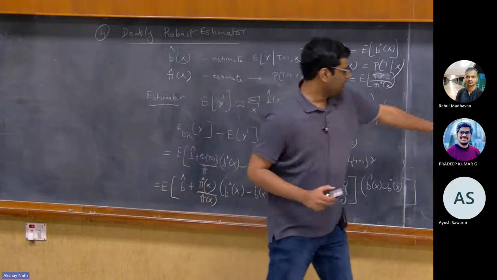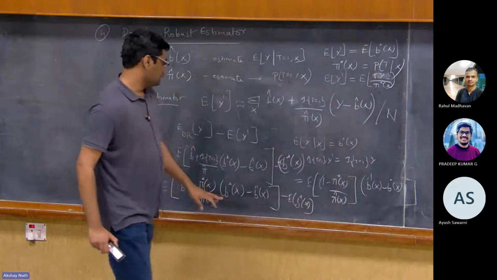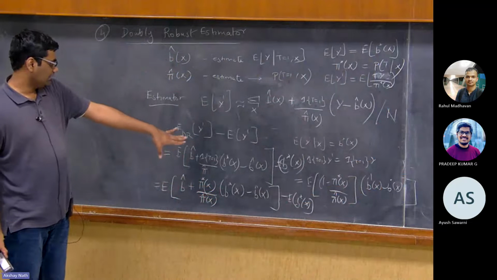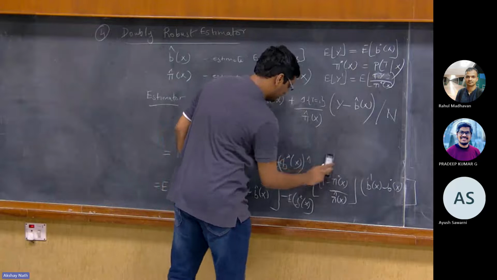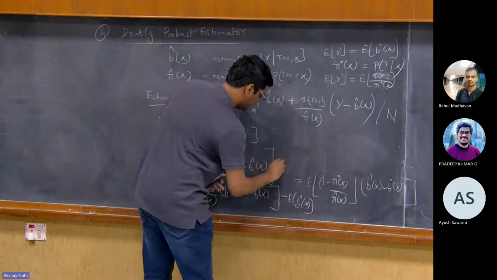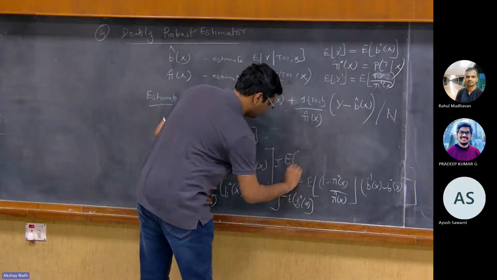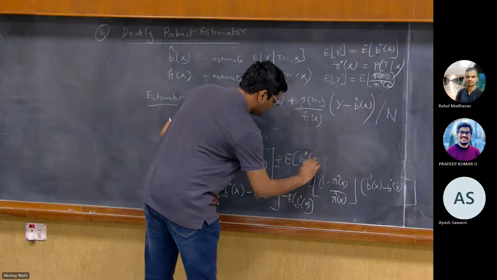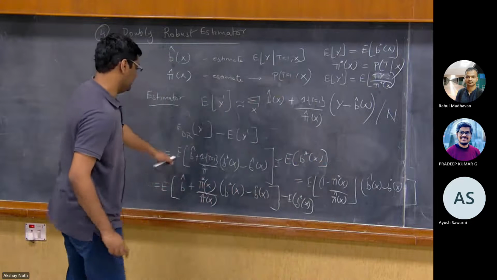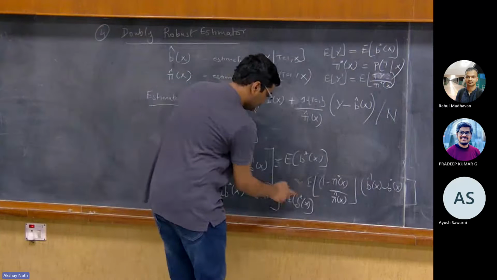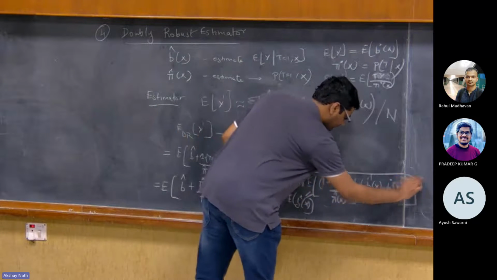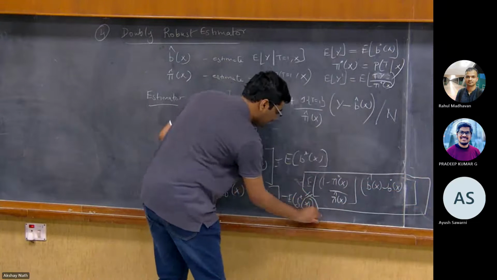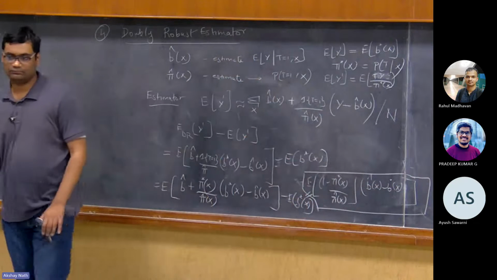Okay. Now let's go to IPW. I think I have messed it up by not writing it properly. So let me erase and write it properly. I missed a term here. So this is expected value for x. And same thing carries out. And this is equal to the final. Hence doubly robust.